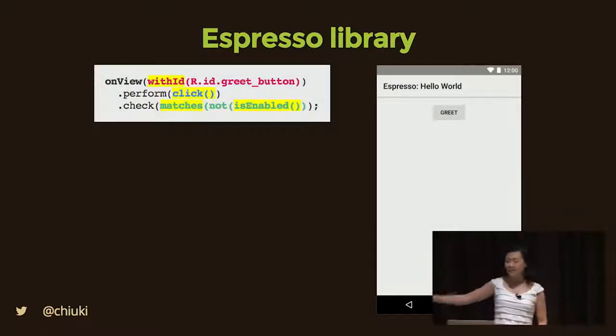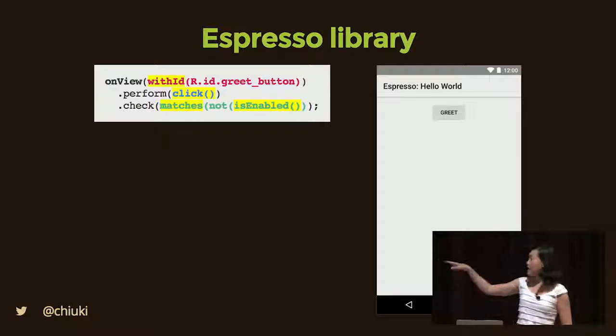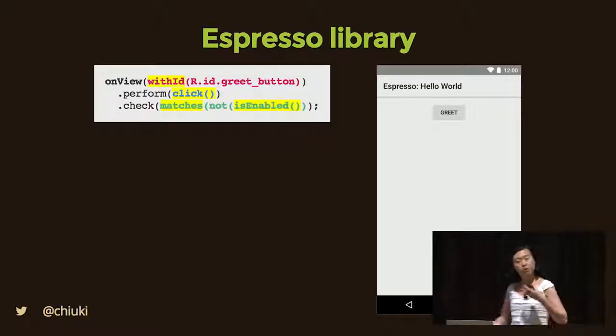So like I said a little bit earlier, the with ID is something that Espresso provides for you to look for a view. There are other things like click, matches, and is enabled. So almost everything here is coming out of the Espresso library. But the not part is from Hamcrest. It's still bundled with the Espresso library, but it's not written by the folks at Google. It's a Java-specific library that you can do different things. So these are all the Espresso view matches, view actions, view assertions.